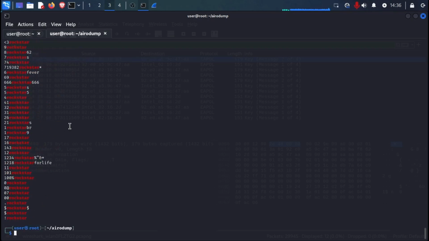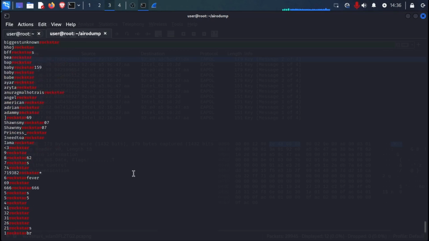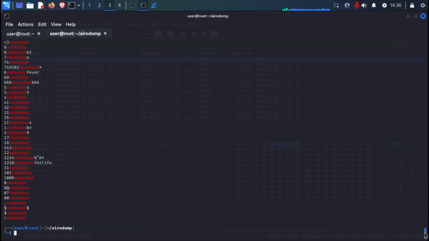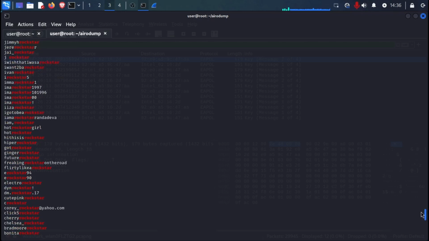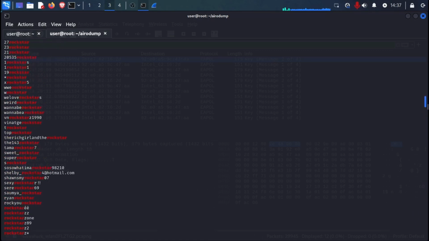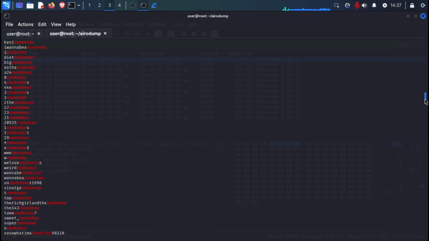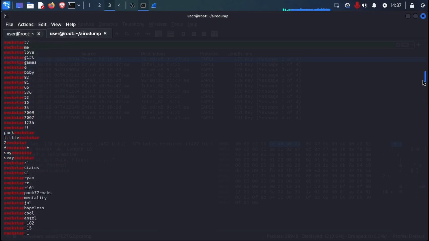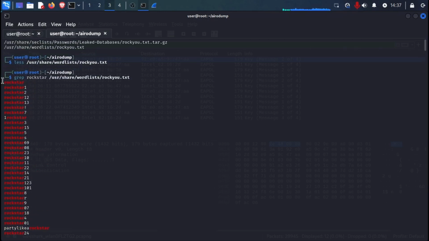And obviously, as you can see, there's a bunch of passwords with the name Rockstar in it. So there's 0 Rockstar, there's point Rockstar, there's Rockstar Girl, Rockstar Punk, and there's probably even Rockstar by itself.